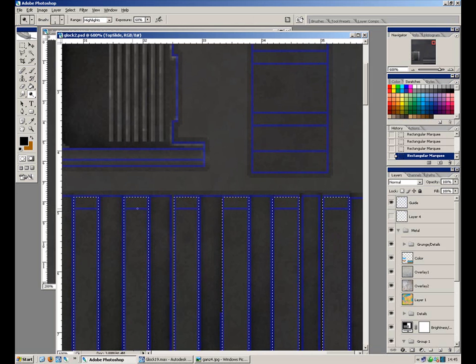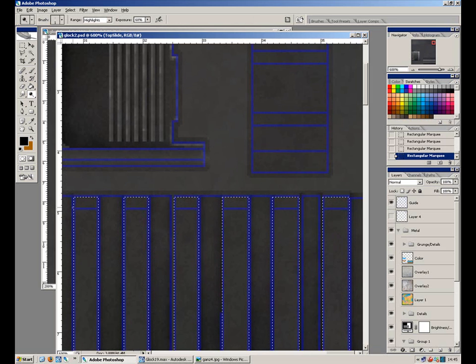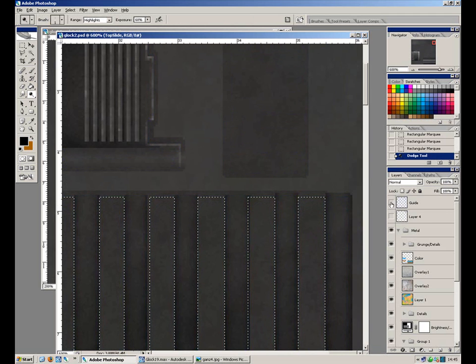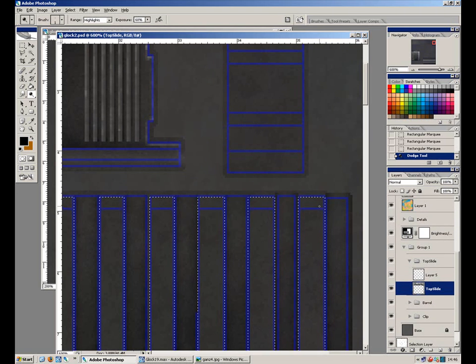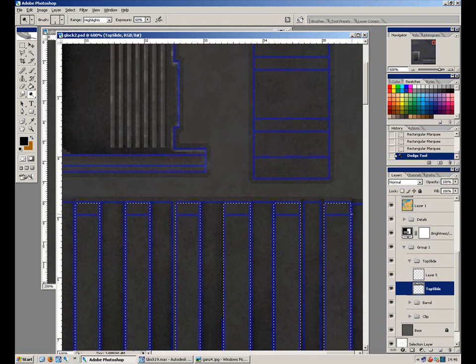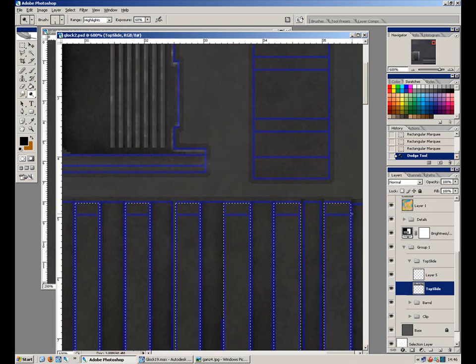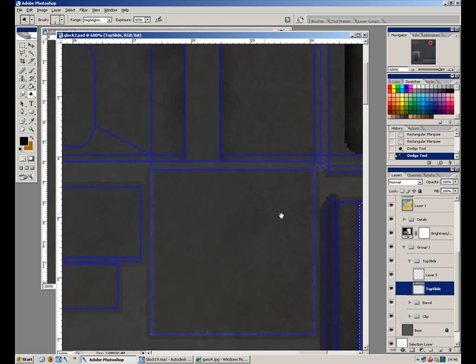So I'm going to hold down Shift, drag across. Yeah, that should have done it. There we go. And just drag across those. So we get that highlight along that edge.